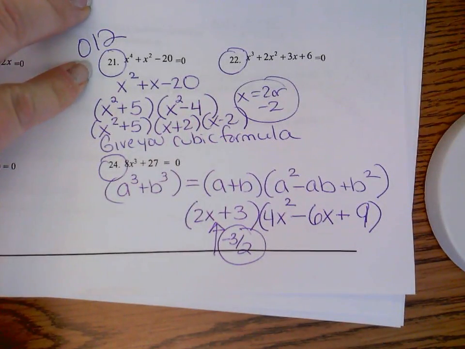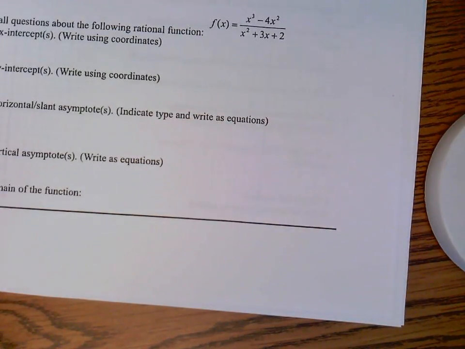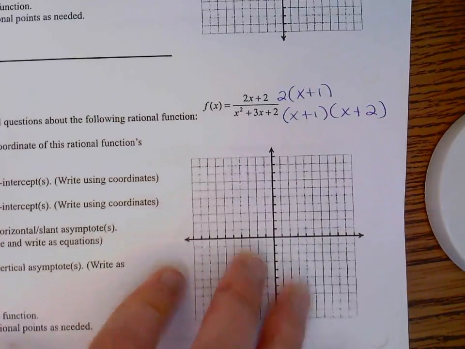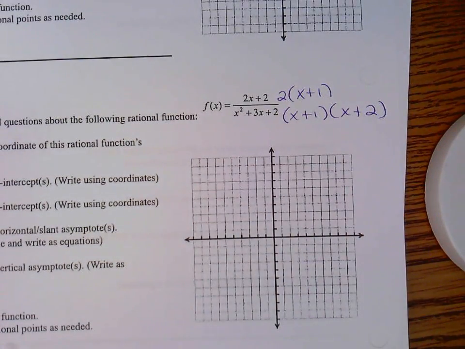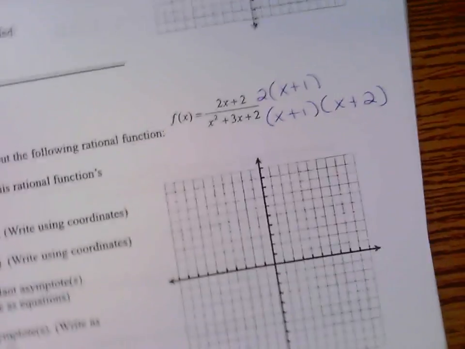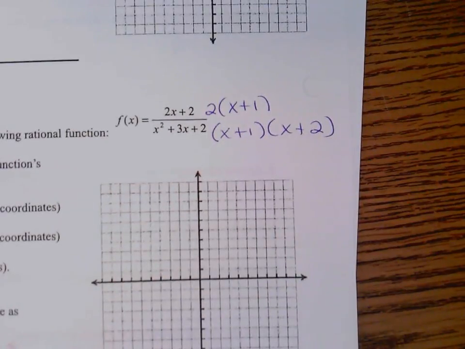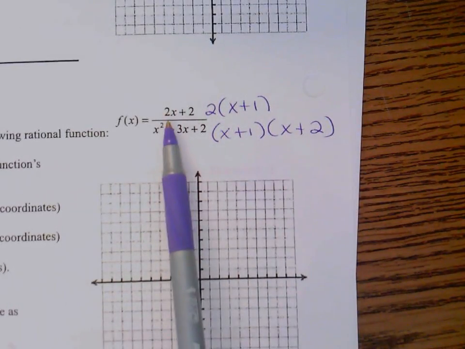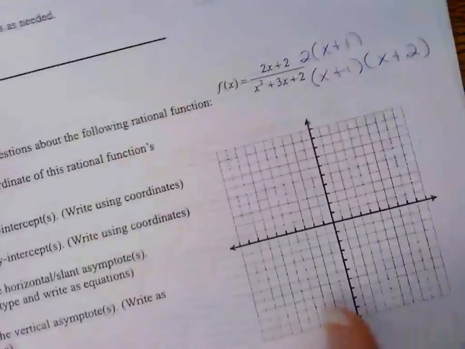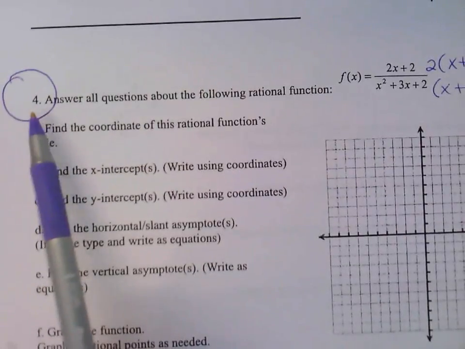And the last one I wanted to do was just showing you how to find a hole on number, what did I say, 4 on the rational function review. I'm not going to go through graphing this whole question, but just how to find the hole. You always factor the numerator and denominator first. I kind of already factored it because I was making sure there was a hole on this question, but I did a greatest common factor. This is number 4 on page 25.